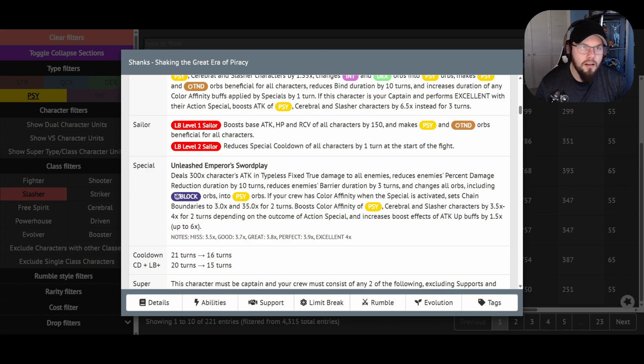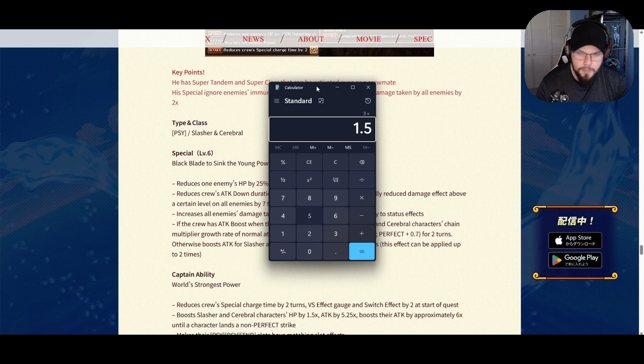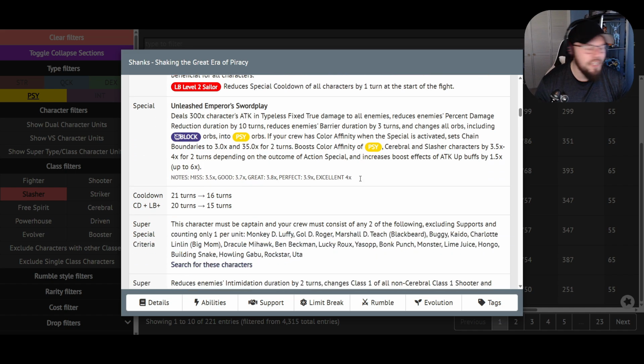Let's say, for the sake of Mihawk, what is it, a 3 times buff? So that goes up to 4.5, right? Let me just see that real quick. 3 times 1.5. Mihawk special goes up to a 4.5 times attack boost. Like, that's crazy, dude.